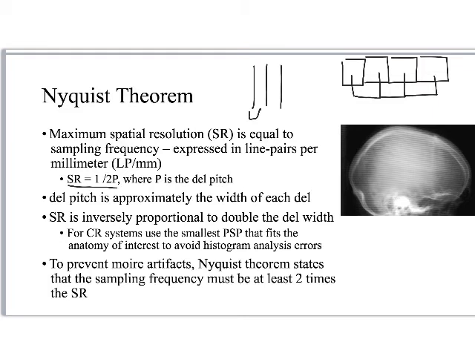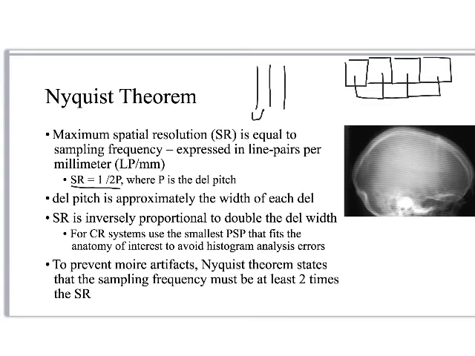Similarly, if we want to prevent moiré artifacts, this Nyquist theorem is saying that we need to be careful about our sampling frequency because it needs to be at least 2 times the spatial resolution. So whatever resolution we're looking for, we need to have sampled twice that, right, in order to see what we want to see. And that actually stands to reason, right? Because we said it again, it's a binary system. It deals with ones and zeros, and a line pair is both the line and the absence of a line. So if we want to see what we're trying to see, we need both the line and the absence of the line. In essence, we need to be able to sample twice more than what we want to see.